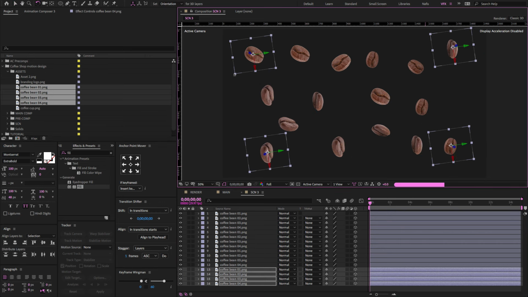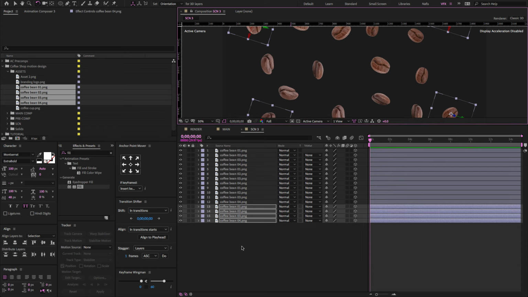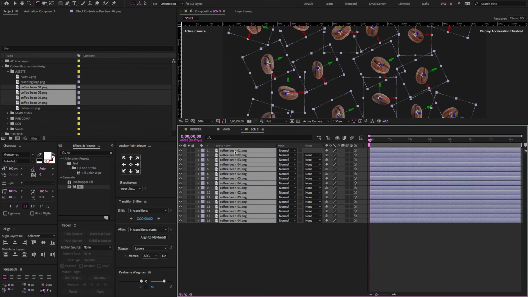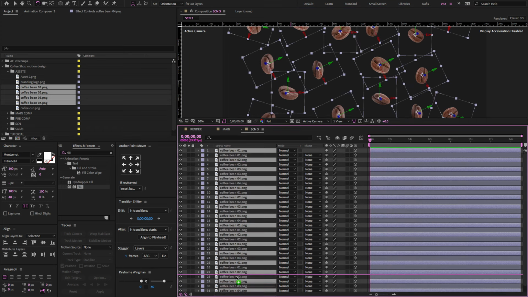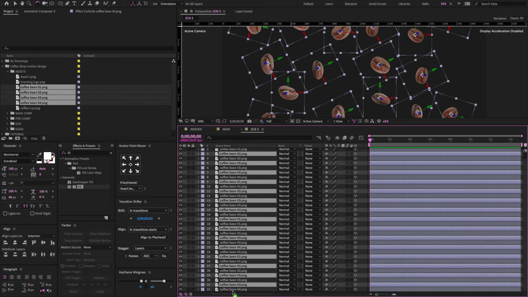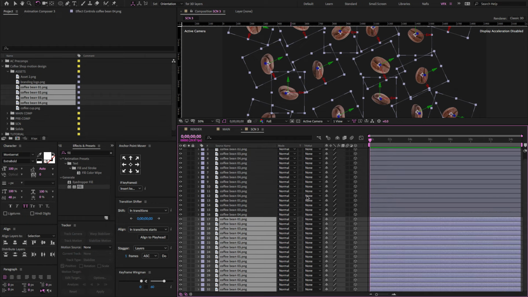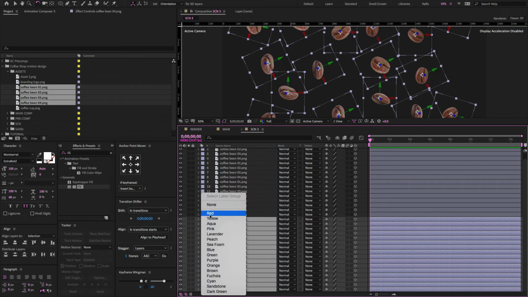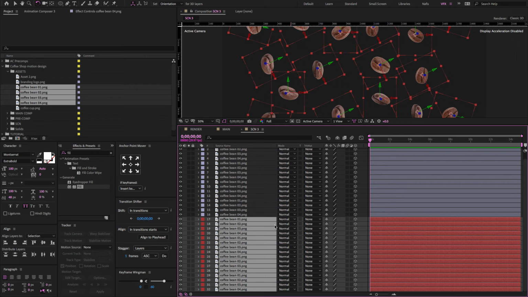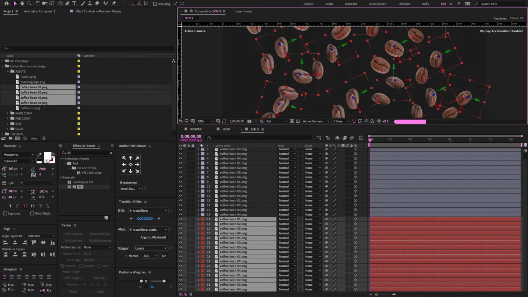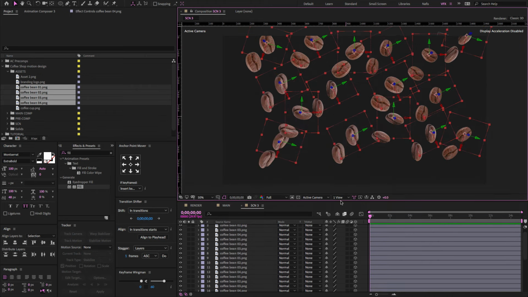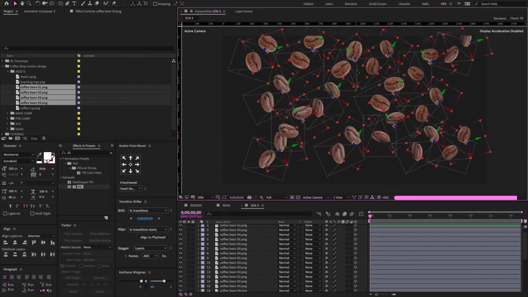Again, select all layers, duplicate the layers, and pull them down above. Change the label colors. Now you can change the position and Z rotation randomly. You have to do the same process until you are satisfied.